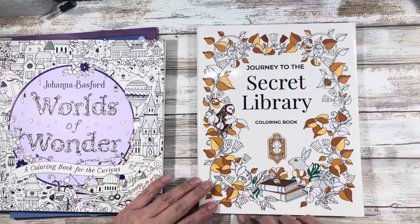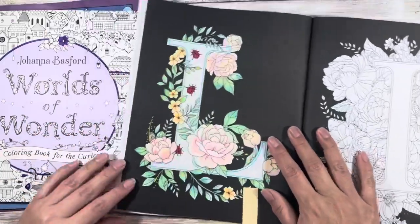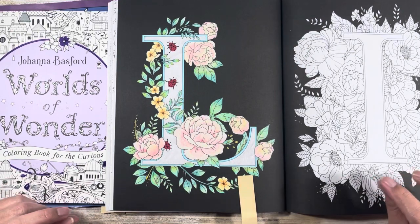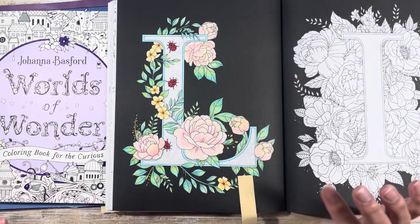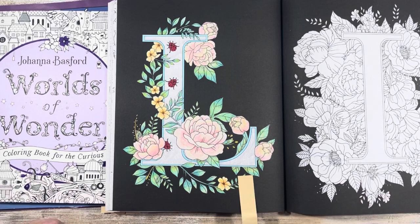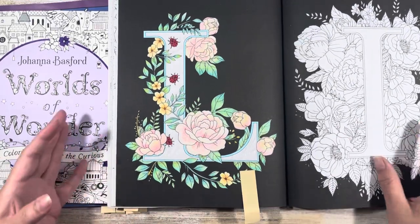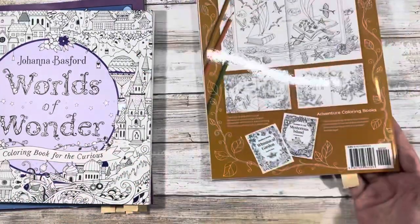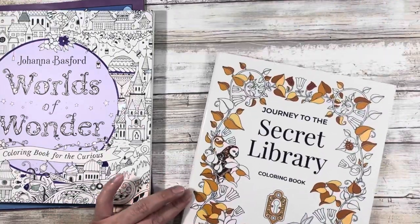This one I showed in my favorite artist tag, and the one that I finished for this month was this one right here. I really like how it came out. Again, I color to relax and just unwind, and so shading and where the light source is and highlighting, I just do what makes me feel good to look at. I don't necessarily want any of these to look realistic. I'd prefer pretty over realism, and I think it looks pretty. Oh, and this is the Journey to the Secret Library by Adventure Coloring Books. The one I just showed you was Disney Princesses by Thomas Kinkade.